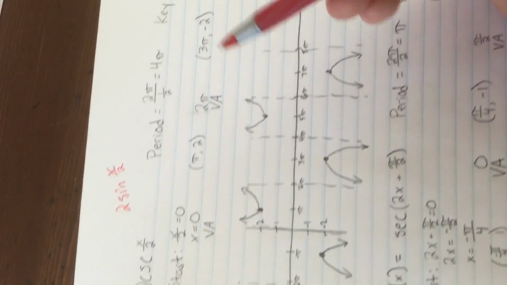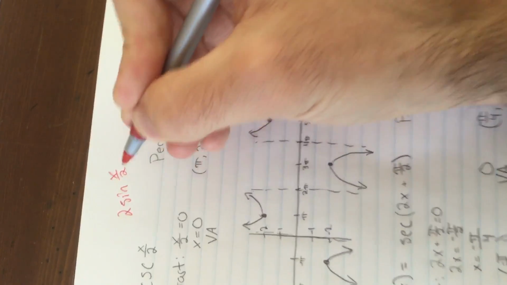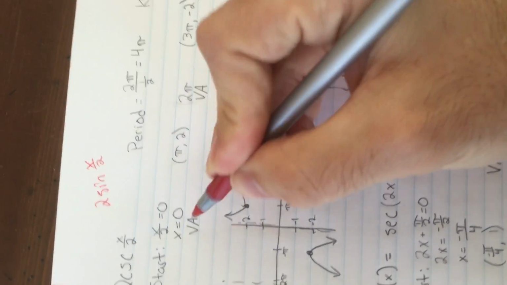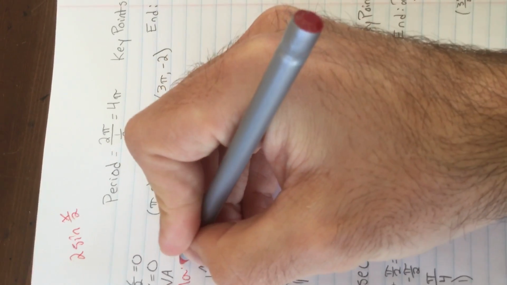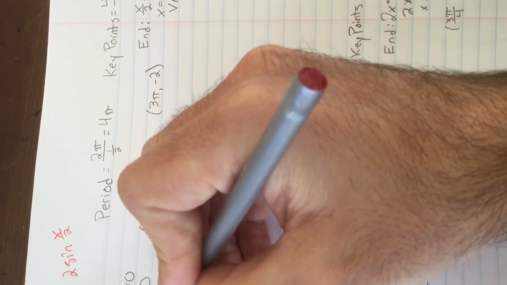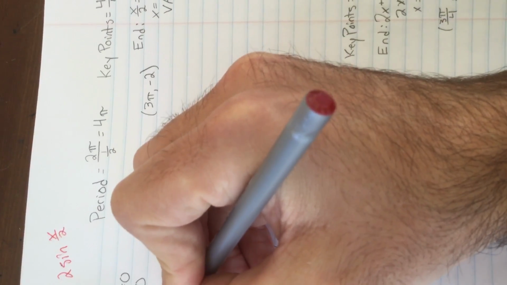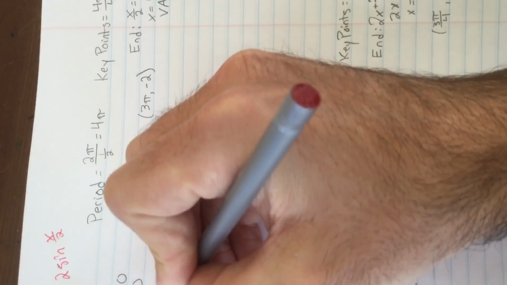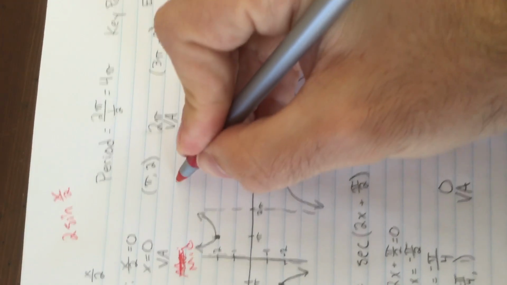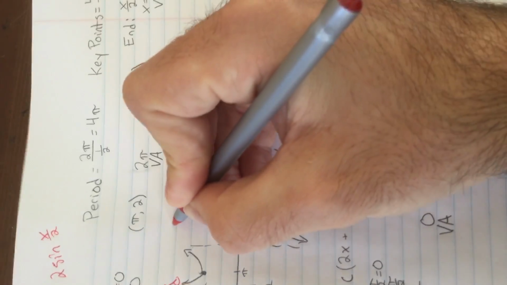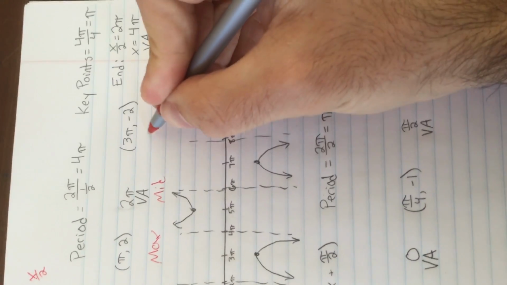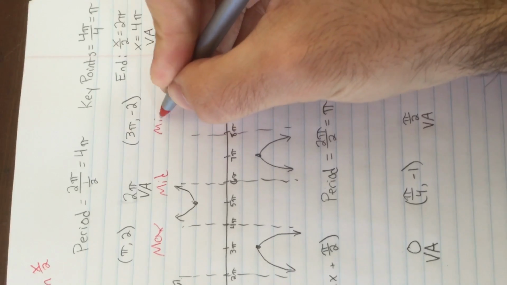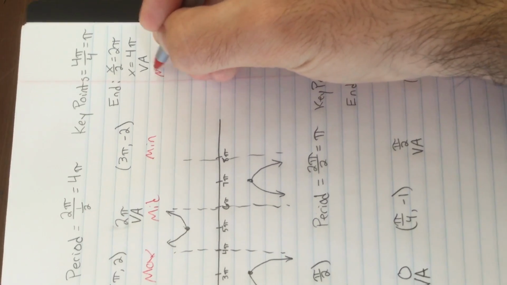Okay, so I'm going to have these same points, except thinking back to our sine graph, sine is going to start at the top, so sine is going to have a max. Oh, sine is not going to start at the top. That's cosine. Sine is going to start with an intercept, right, or a middle value. Okay. And then it is going to go up to a max, back to the middle, down to a min, and then back to the middle.